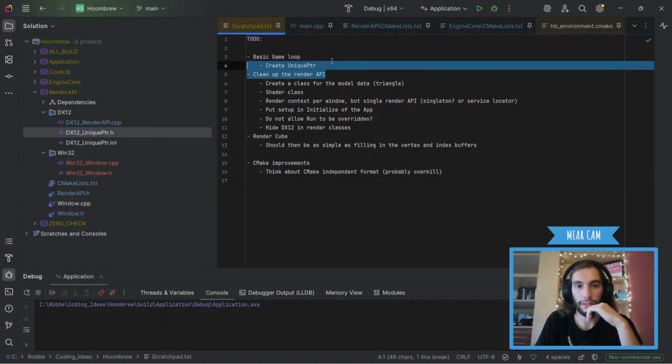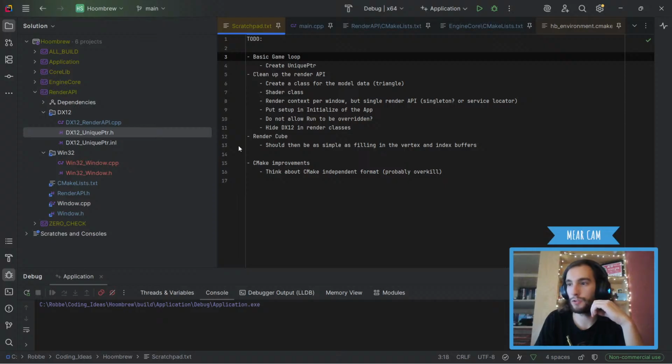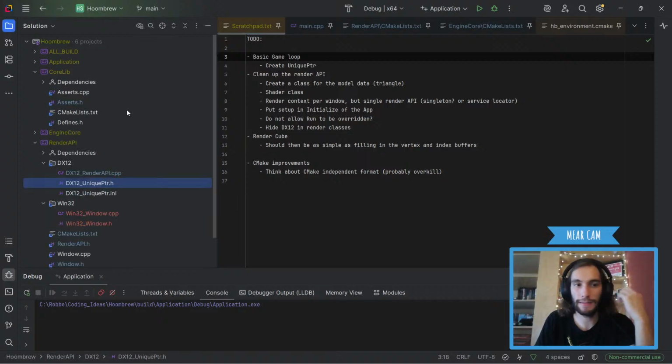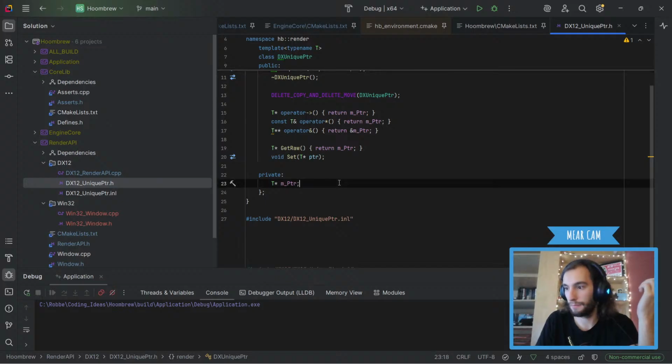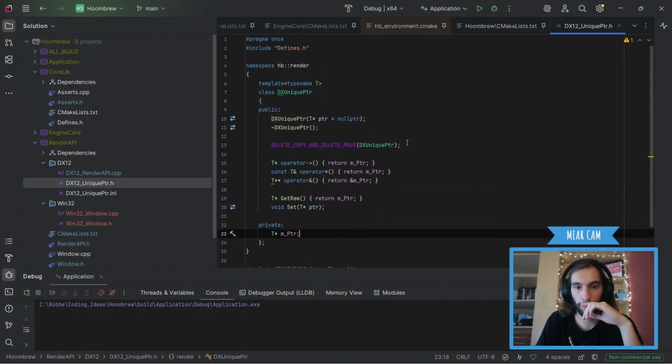But yeah, unique pointer time. So, how are we gonna do it? Basically, the simplest way to make unique pointers is basically how I already did it here, right? We get the object, it stores it, that's it. But this is a bad way of implementing it technically.